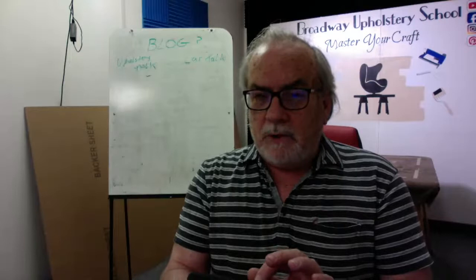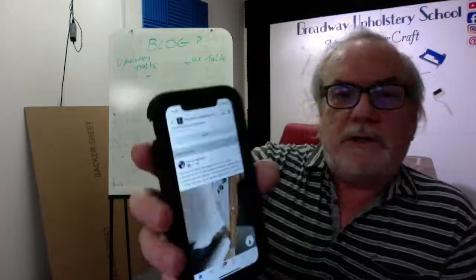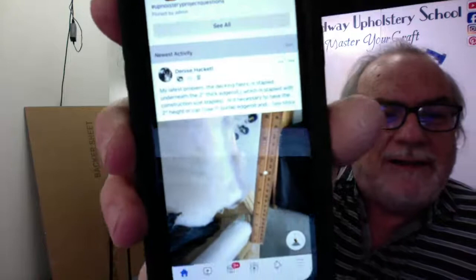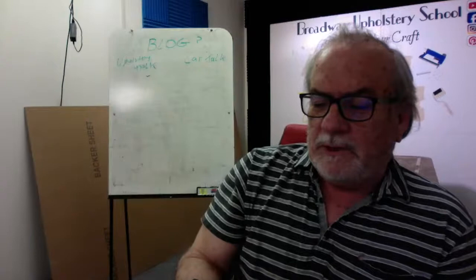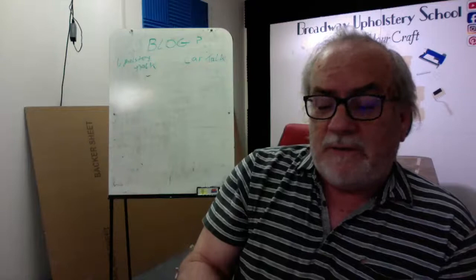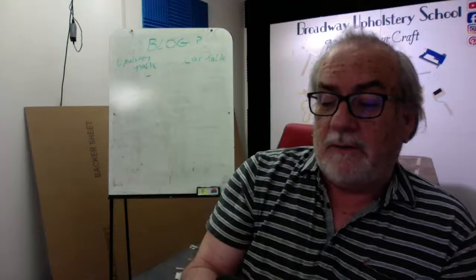Going to Facebook — Denise posted something. It's an edge roll on top of a seat. She has a measuring stick to show it's a two-inch edge roll, but it's that styrofoam stuff I don't like. She says her latest problem is that the decking fabric is stapled underneath the two-inch thick edge roll. I've seen this before on newer furniture. Oftentimes when they do that, that's a manufacturer doing it just to make it easy to manufacture — they're not thinking about you upholstering it.